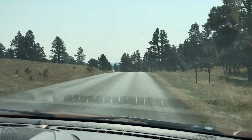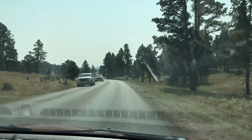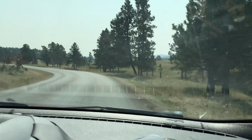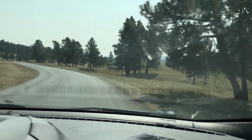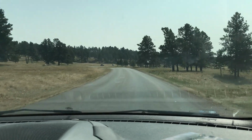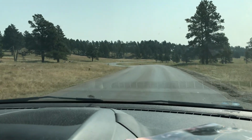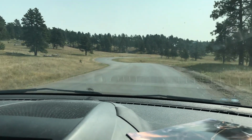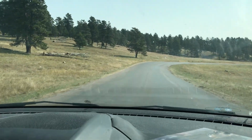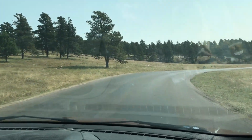Okay, so we stopped at the visitor center. We got the hot goss on all the things to do here. So yeah, we're doing the wildlife trail right now, and we might not be here for the right time. It did say in the visitor center that the best time to see the animals is like early morning and late afternoon. So we'll see, but we could be seeing buffalo, we could be seeing prairie dogs, woodpeckers. I think they even said pronghorn antelope or something. They did. Yeah, so we're just gonna be keeping an eye out for everything.